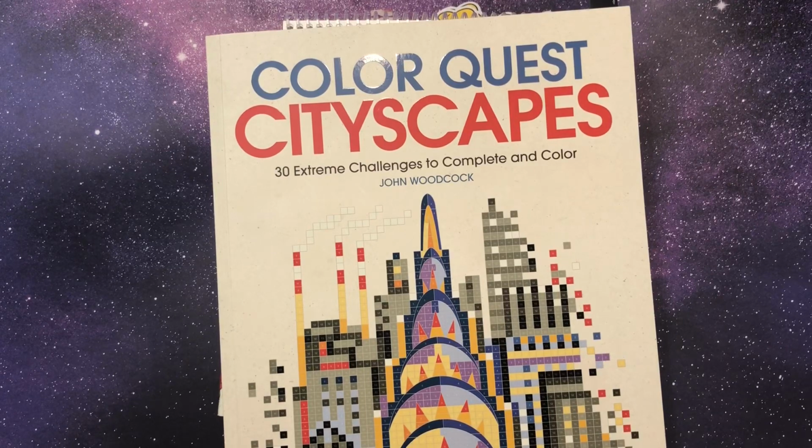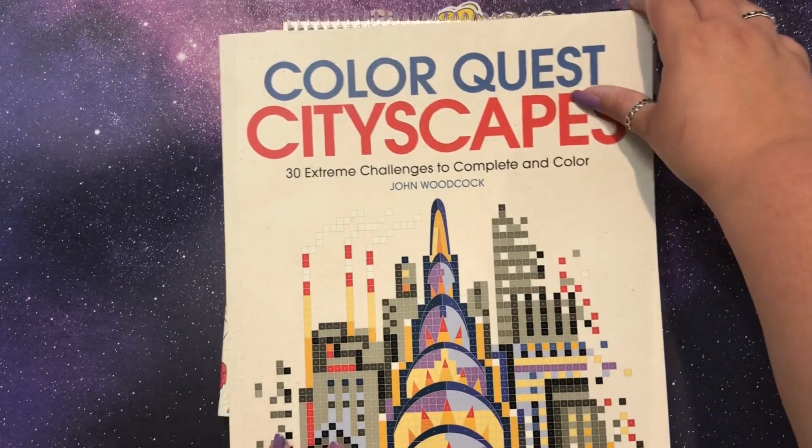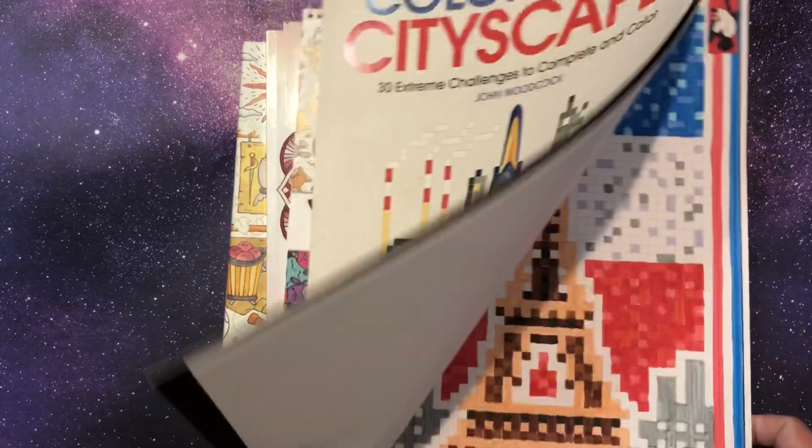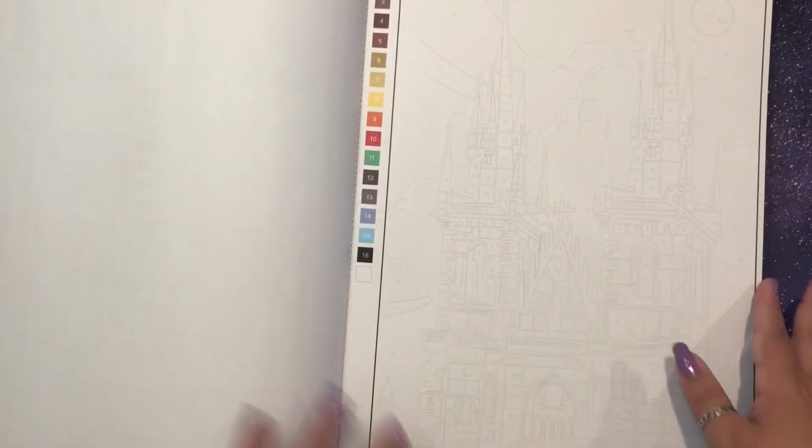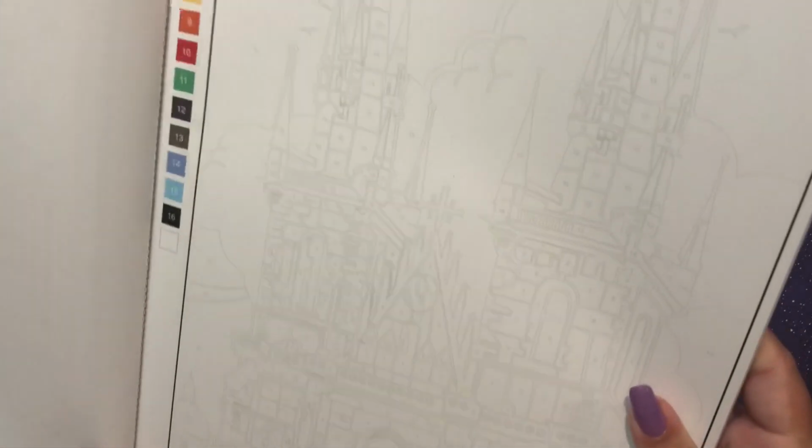But Animals I got about a month earlier, and I already finished like 7 pages. And this one is brand new. And I only finished 1 page, which I guess I'll spoil that too. So I finished this page. This one's actually weird. I don't know if you're going to be able to tell. This is a good example.